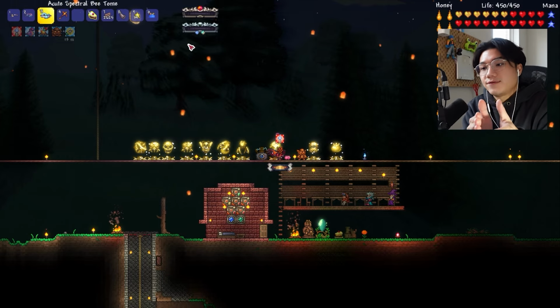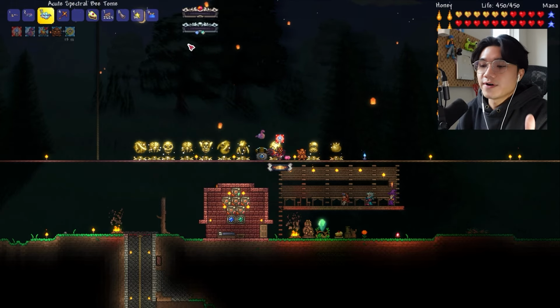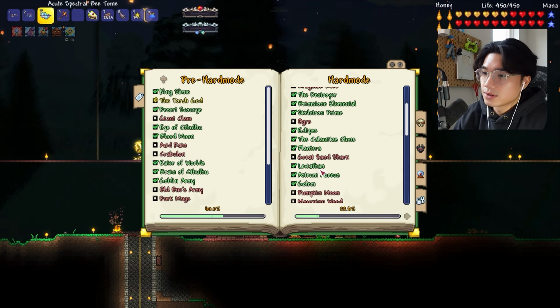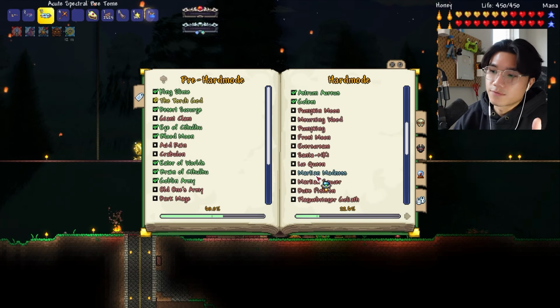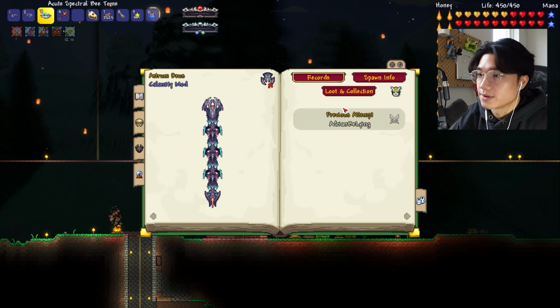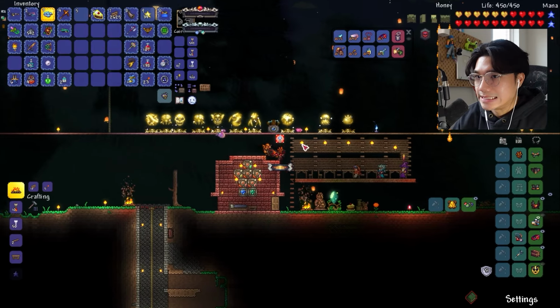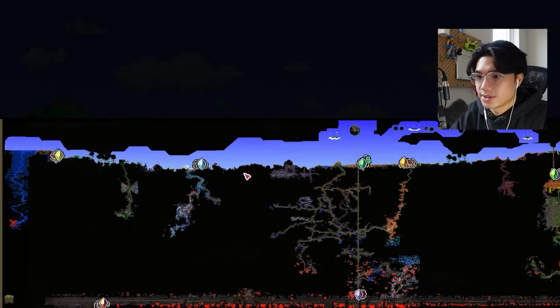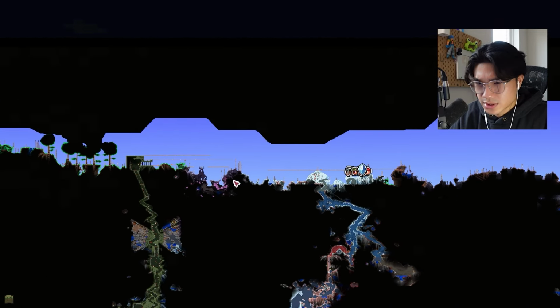All right, let's try and fight the Astrum Deus, which is a boss you can fight right before the Lunatic Cultist, which gives you access to lunar fragments. The only problem is, where is he? Oh, here he is. So in order to spawn him, we need a Titan heart, if I'm not mistaken. Nice, we have two of those. Let's make our way to the Astral Biome, which I believe is by the dungeon.